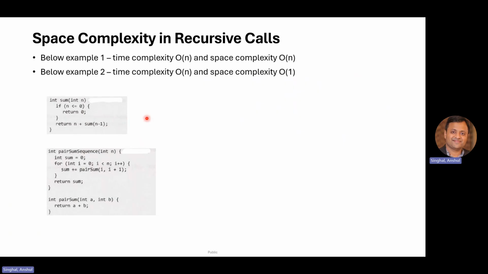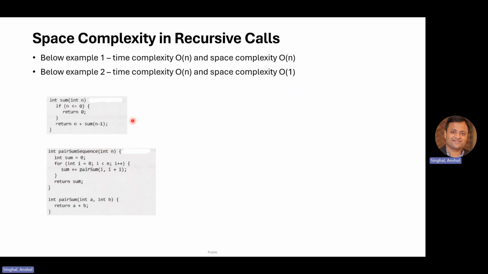So basically every time we are calling the same function with one value less: 5 plus sum of 4 plus sum of 3 plus sum of 2 plus sum of 1 plus sum of 0, like that, right?